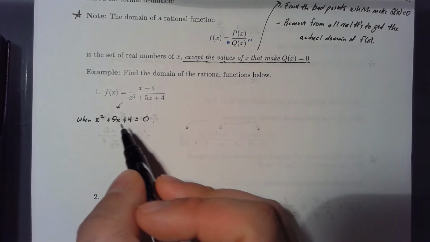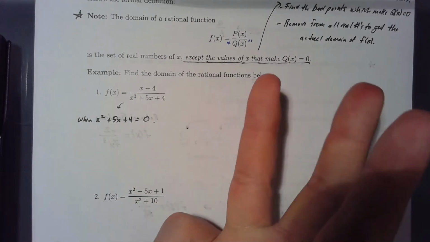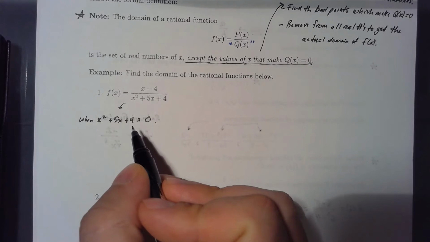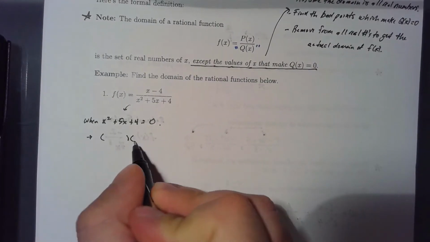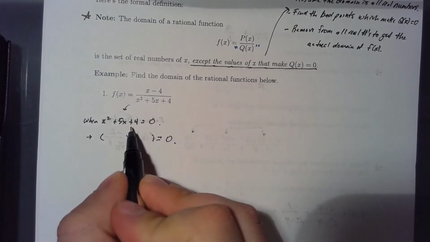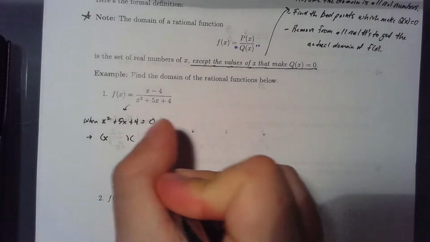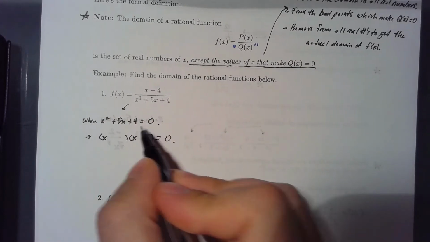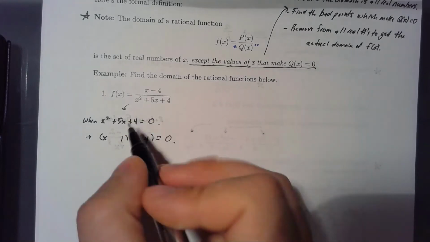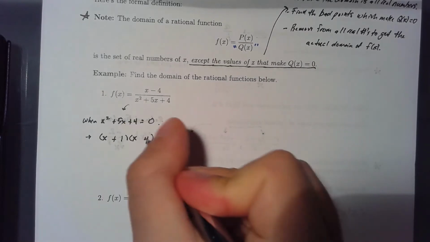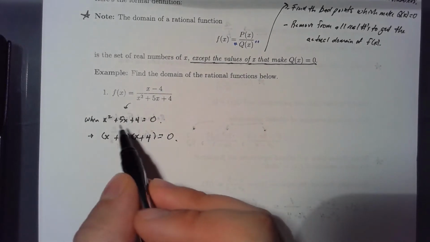We could solve a quadratic equation one of three ways: factor it, complete the square, or the quadratic formula. If you could factor it, definitely factor it. And as it turns out, we can factor this one. Which factors of 4 give me 5? We're using the AC method. Well, that's easy. I have x and x because the leading coefficient is 1. And the factors of 4 which give me 5 are 1 and 4. Since they're both positive, both factors are positive. And if you do the FOIL method here, you'll get back to this.